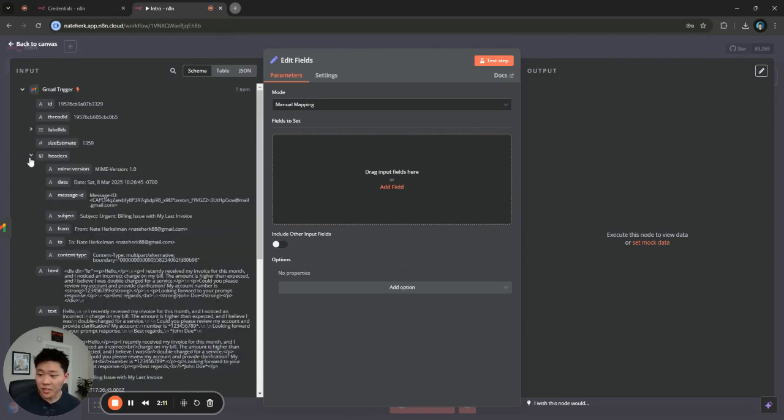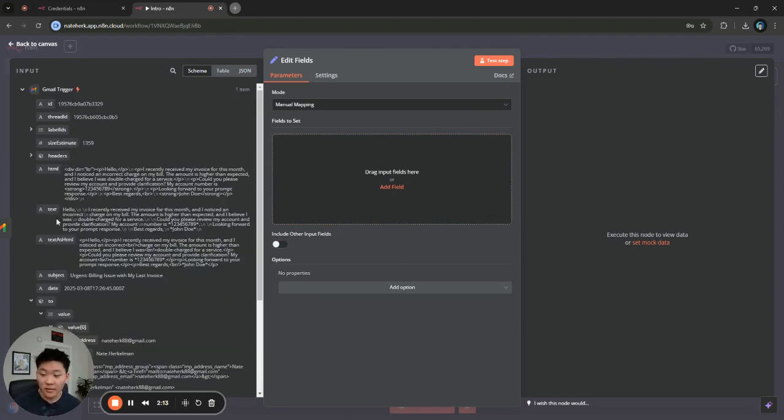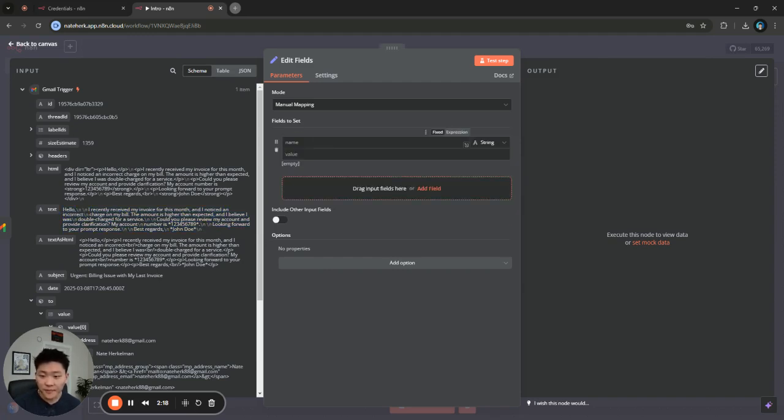I'm going to close out of this stuff because we want to get to the actual text of the email, which is right here. So I'm going to add a new field. On the right, it's going to come through as email, because that's what we're looking for, right? Or actually, I'll just say email content, to make it even more intuitive. So email content is a field we're creating.